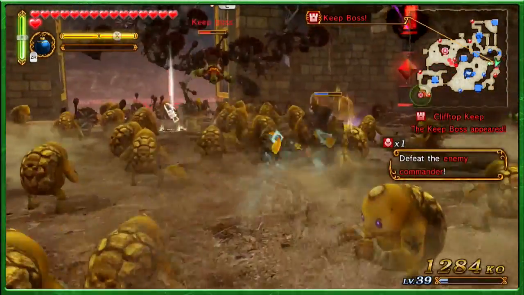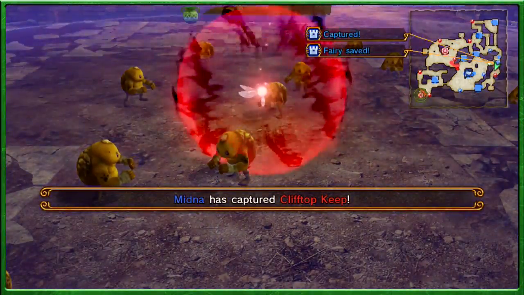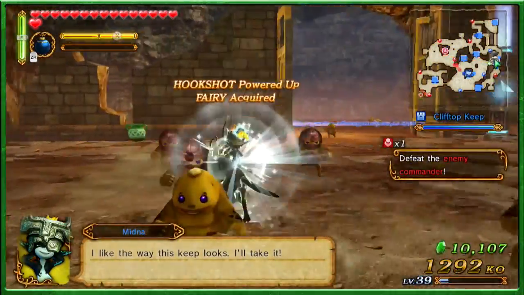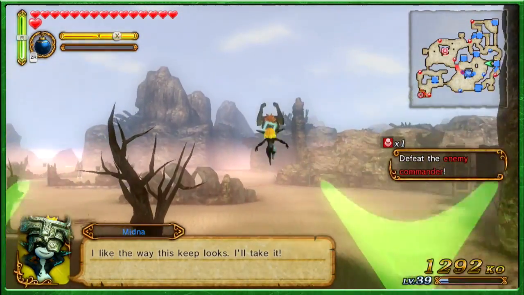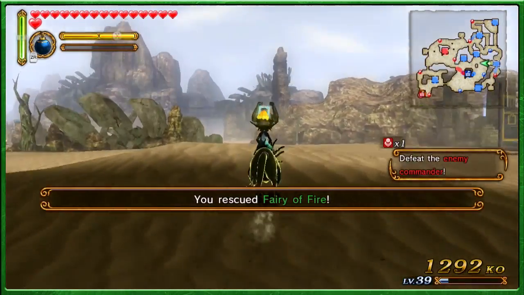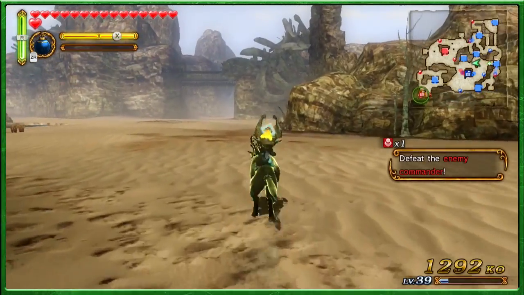Right, keep boss appears nice and fast at least. But I've got a lot of running before I can get moving, if you know what I mean. So down we go at speed. How long? 2 minutes, pretty much. It's going to take us 30 seconds just to get over to that other keep.